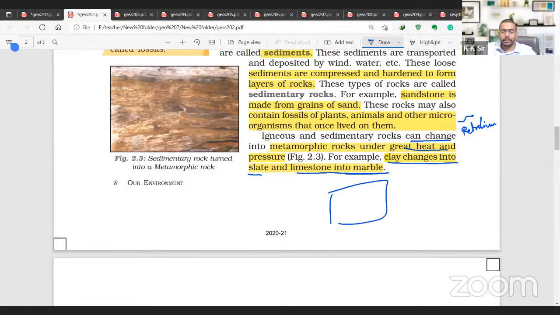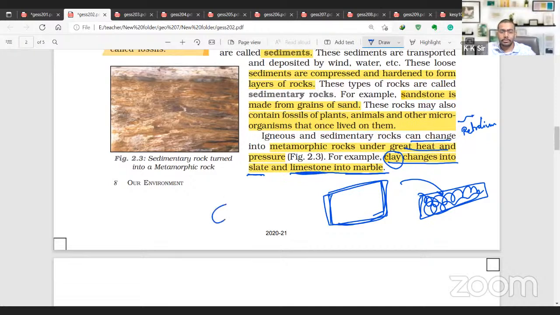वो जो हम लोग स्लेट पे लिखते हैं ना, तुम लोगों ने देखा होगा बचपन में, that slate is actually a metamorphic rock. Initially it was clay. वो बस मिट्टी का एक sedimentary clay बना हुआ है. But it went into such a heat and pressure situation that it changed into a slate, a dark black object. Limestone, normal limestone, ये जो चूना पत्थर जिसको हम बोलते हैं, when this limestone goes into extreme heat and pressure, it changes into marble.